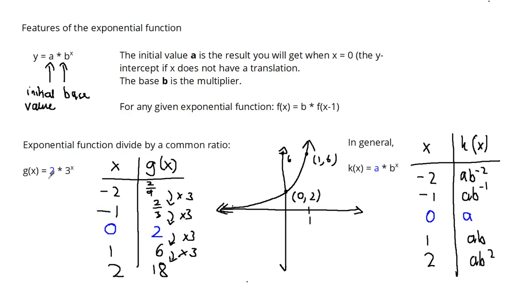This is the exponential for 2 times 3 to the x, because the initial value is 2, and then times 3 every time. This one's the same graph as this one. The initial value is 2, and it times 3 to get 1 comma 6. And in general, this is the graph. I don't really like this because it's cool, but it doesn't actually explain anything. It's basically just, you start from 0, you divide by b every single time you go to the negative, and you times by b every single time you go to positive.